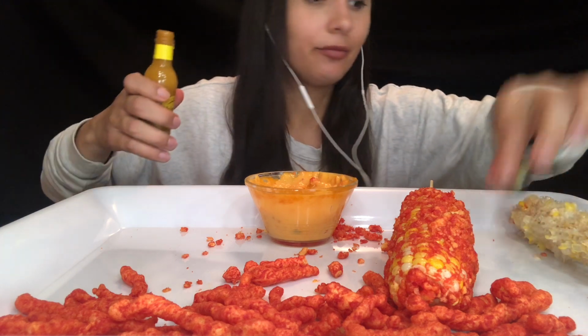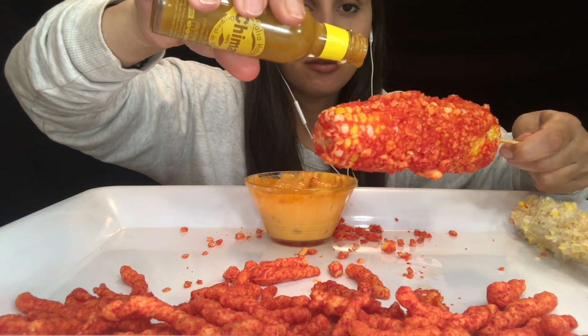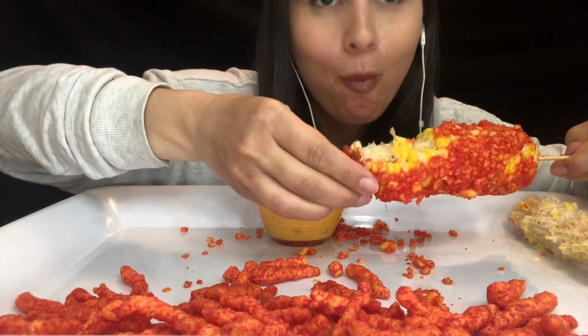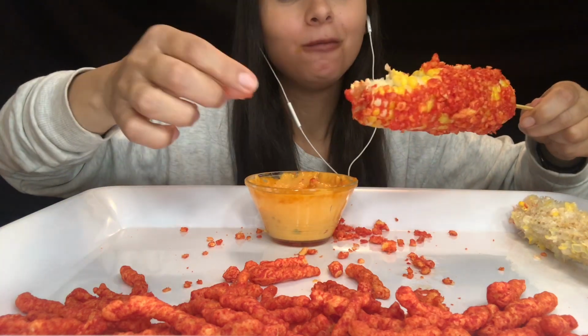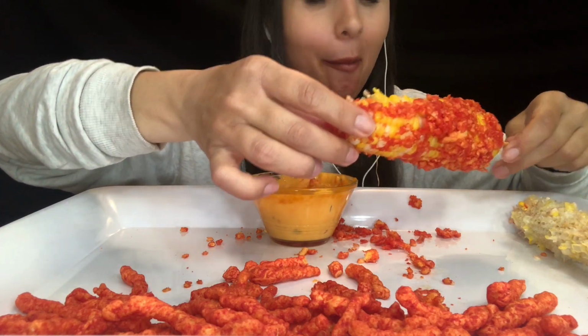Okay. I'm gonna add a little hot sauce. This one is really spicy, so I'm gonna try to be careful not to put too much. All right, here we go. Hot sauce just makes everything magic.